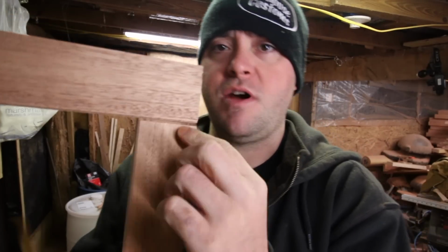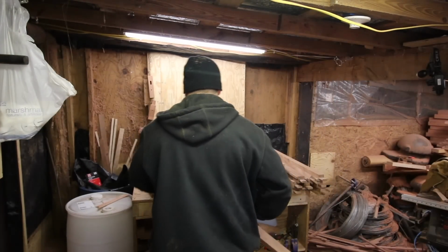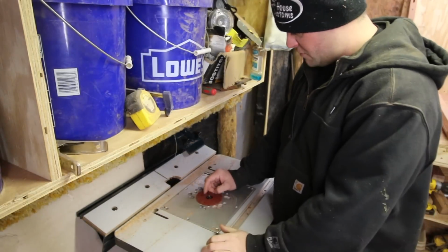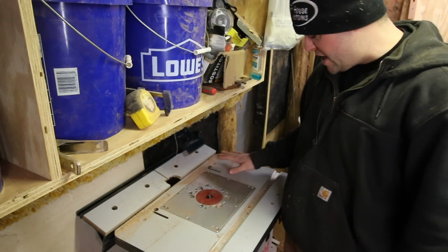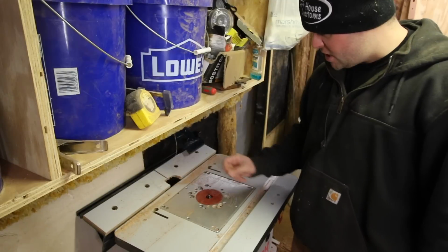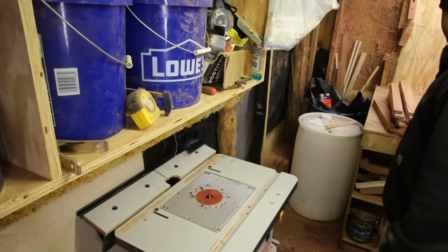So I'm going to do this routering right now. Routering, that's a word. I'll make it a word. So I set my chamfer routing bit in there with a bearing on here. Got rid of the fence on the back. I'm just going to go right with this edge. And I got a ton of routering to do now.